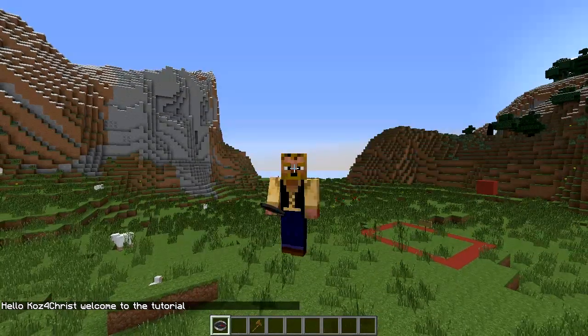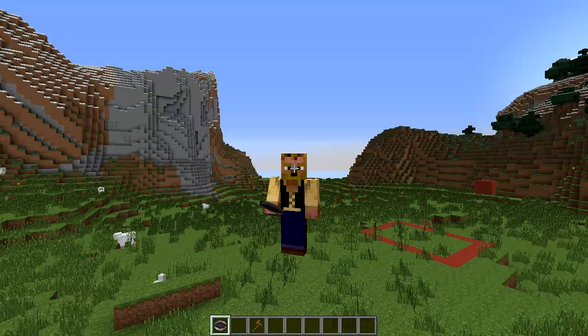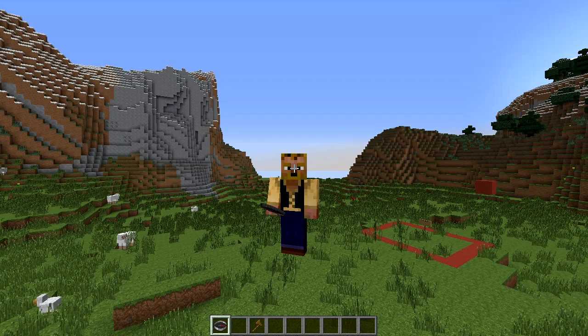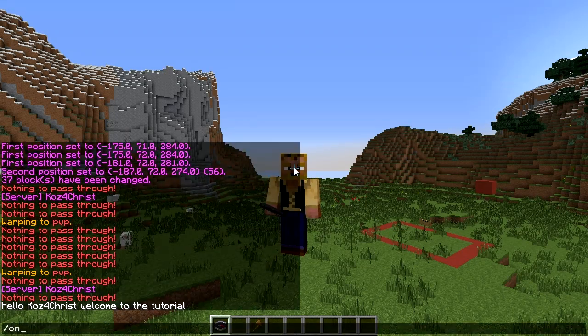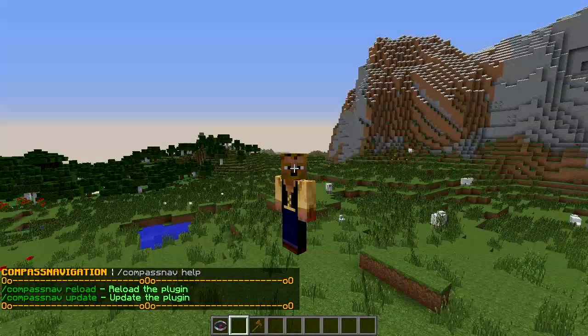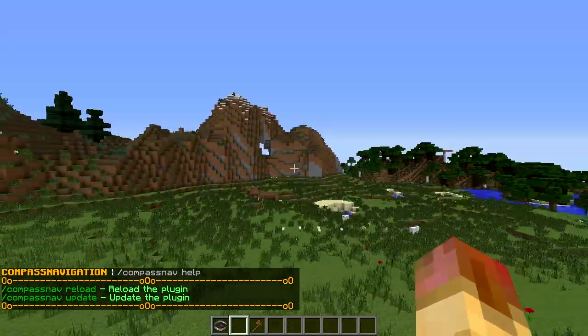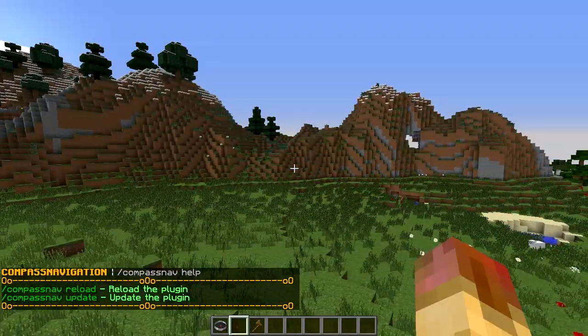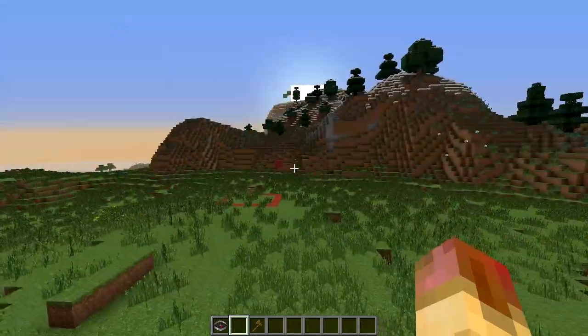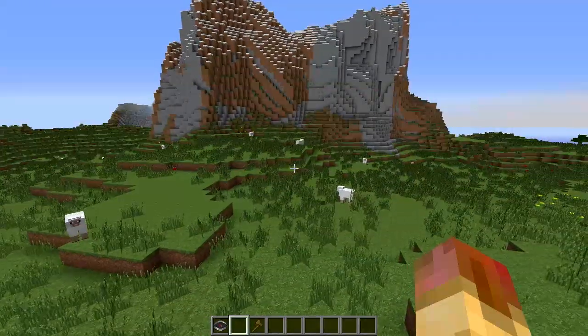So first off, this plugin's made by Ads Woolly, so go ahead and check them out in the links below. However, it is interesting because it looks easier to set up than it actually is. By what they say on the website, you should be able to do CN or Compass Nav setup, and it should bring up an in-game setup menu, which it does not, which took me a little bit to figure out where the setup is because it's not linked. The guide is not linked on the main page, but if you look at your console, there is a link in your console to it.